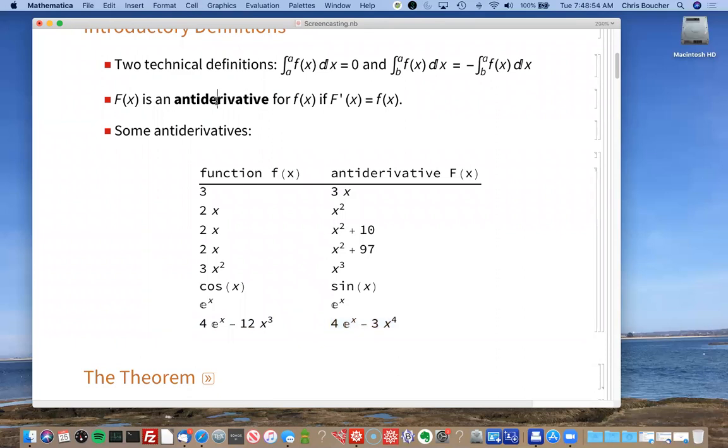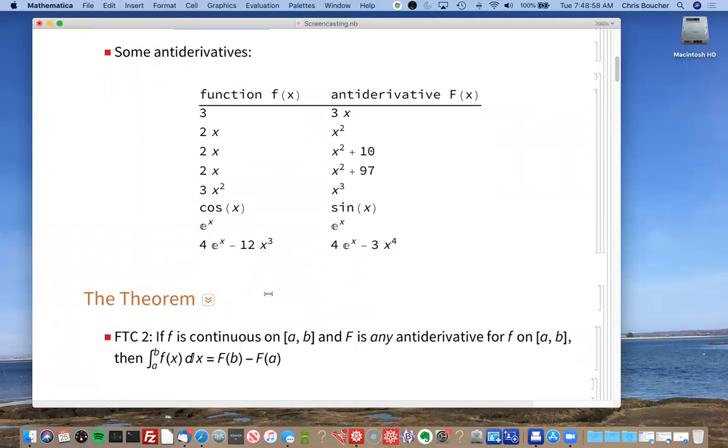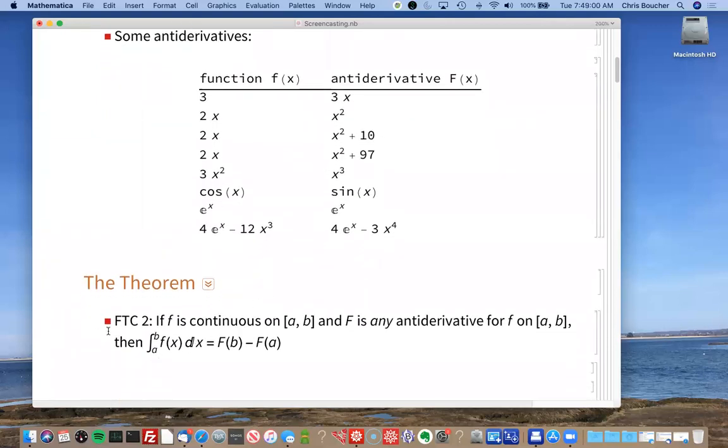All right. So why are we even talking about antiderivatives? It's because of the second part of the fundamental theorem of calculus. And here is a statement of that theorem. If my function little f is continuous on an interval ab, and capital F is an antiderivative for little f, and notice that I say any antiderivative, and that's relevant here because as we observed up above, we don't just have one antiderivative for little f, we have lots and lots and lots of them.